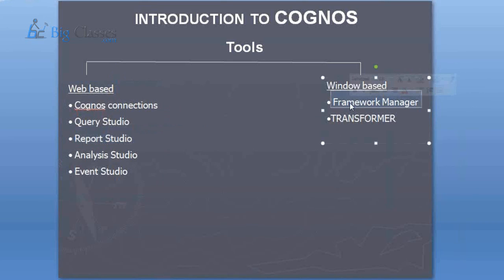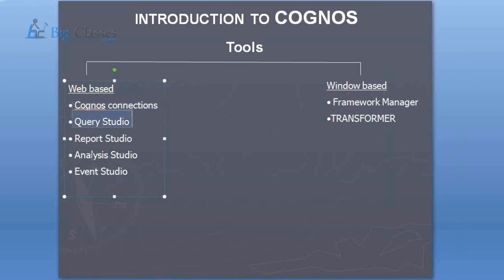Once we are done with Report Studio, then we'll move on to Framework Manager. And once we are done with Framework Manager, then we'll move on to Cognos Connection. This is an administrative topic. I mean, we have user options there and admin options there. Basically, my class is not meant for dedicated admins. We are going to learn the admin topics which are required for a developer, and more topics required for a developer in the admin part.